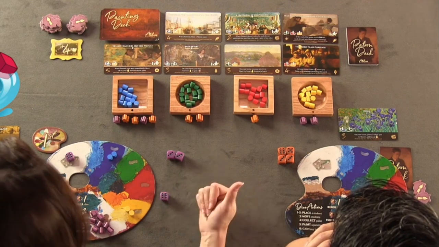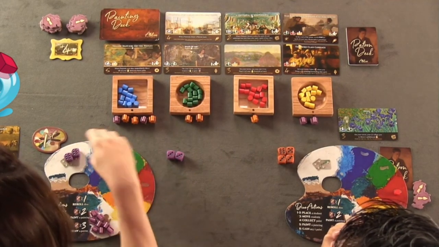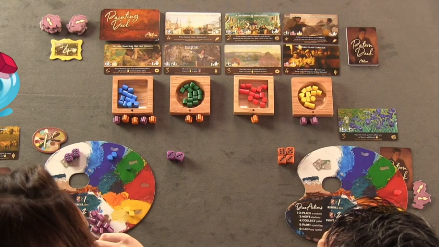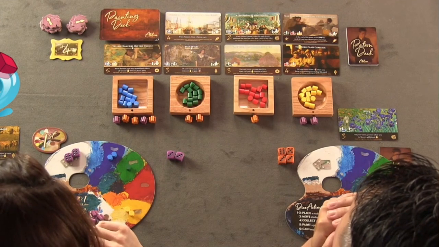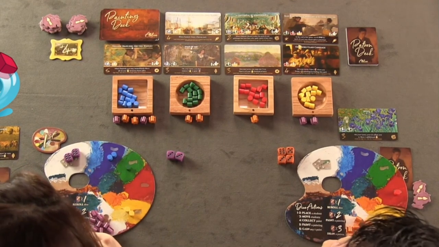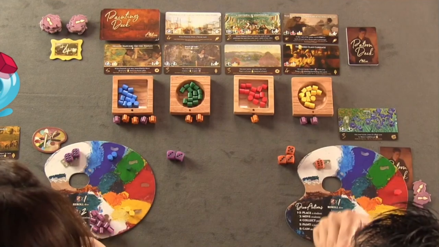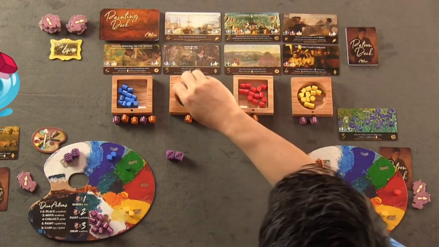Blue paint is so popular. It really, it's the place to be these days. It is the place to be. I'm going to take a green though. And then I'm going to... I'm going to leave these. I'm not going to move anybody right now. Okay. So I'm going to start off by gaining some paint. I'll take a green for now.